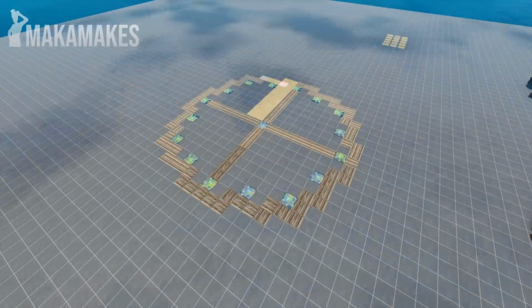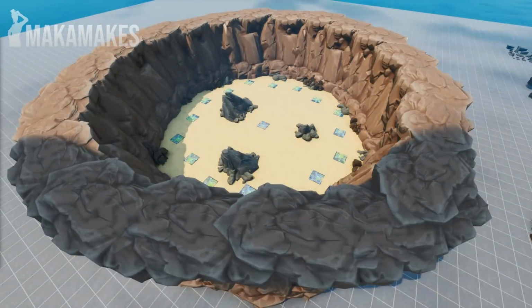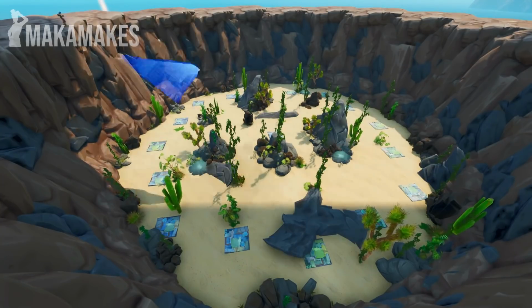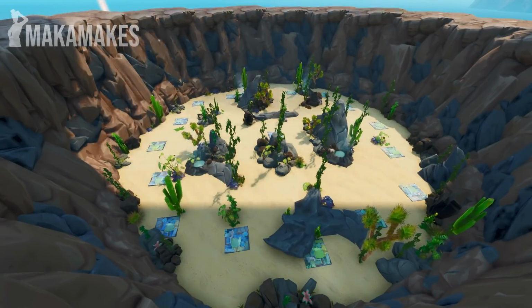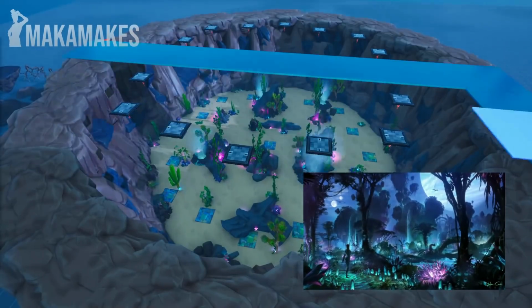To start off this project, I'm going to be making the underwater biome that is only going to be accessible towards the end of the game. To liven up this biome, I'm going to be adding a variety of plants from the Nature Jungle Gallery and some colourful lighting from the Ambient Gallery. This underwater environment is also extremely similar to the jungle in the film when it's dark.